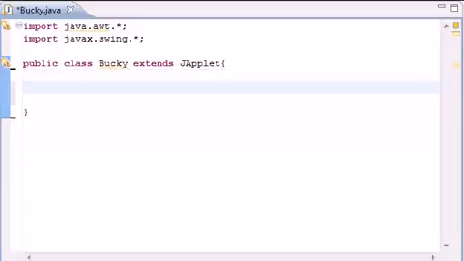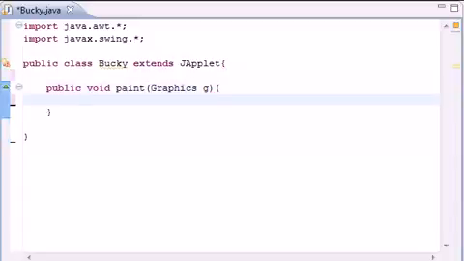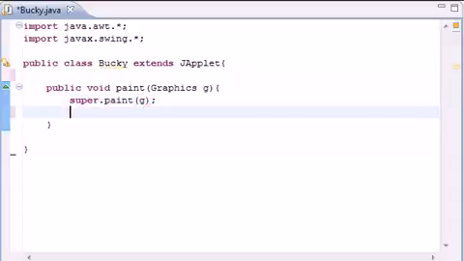What we want to do is just paint something or print it on the screen. So go ahead and make a method, public void paint, and of course you remember from our tutorials from long ago, you pass a Graphics object in named g, and this allows you to paint on the screen or pretty much print text. So let's call super.paint and pass it in that g that we just created.